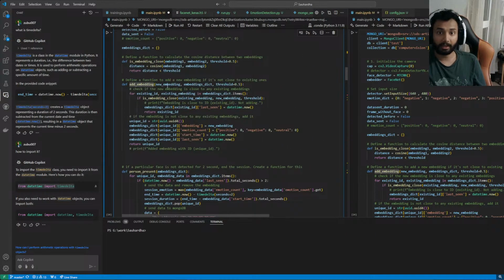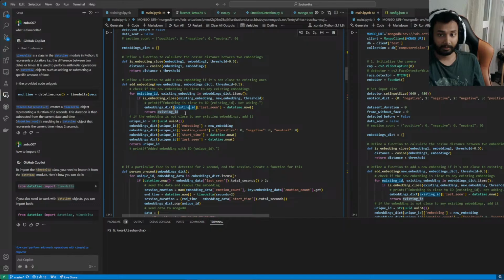Okay, we go to the add embedding here, and then we compare if there is a closer embedding, but there is no closer embedding because the last embedding and the new face embeddings are quite different, and it will not meet the threshold. So it will loop through all of the embeddings if there's more, but as there's only one, let's just loop through one and check if that specific embedding is closer to the new embedding that we're sending.